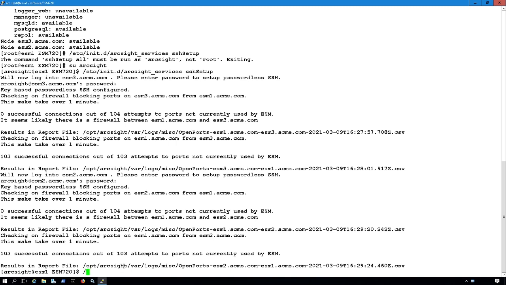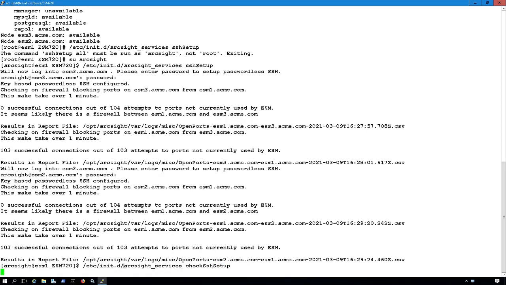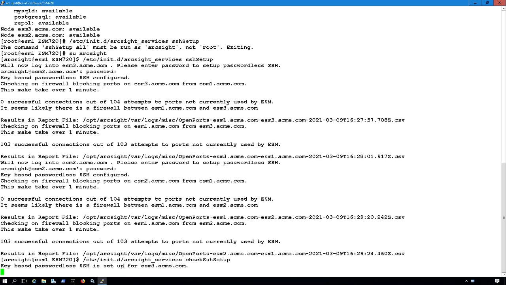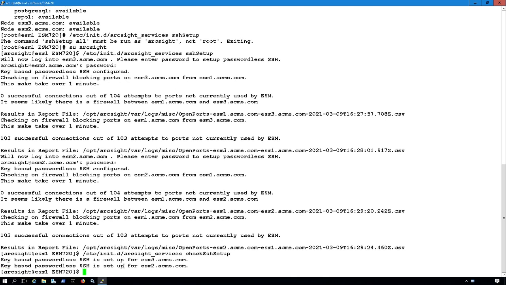Let's do /etc/init.d/arcsight_services, and then let's do check SSH. Okay, that's great. Key-based, passwordless SSH has been set up for ESM2 and ESM3. This is what we were trying to achieve.